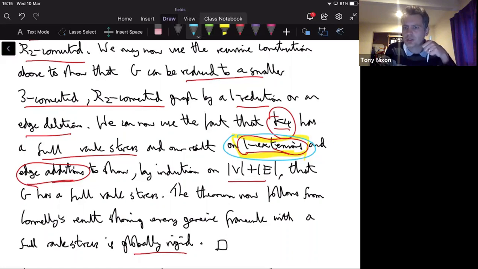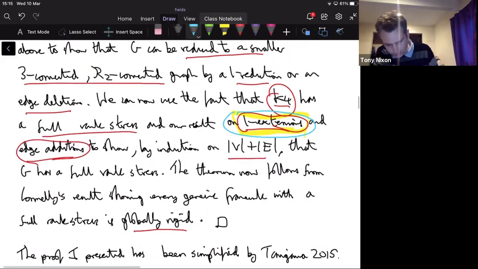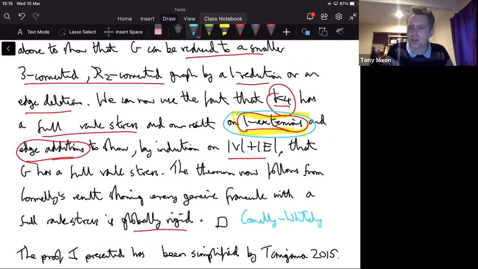And so I think you can just get a violation of algebraic independence if this kind of thing wasn't true. So this is a lemma in, I mean, you can check if you want that I'm not talking nonsense. It's a lemma in Connelly-Whiteley. They have a paper called Global Rigidity, the Effect of Coning. So they have the same statement I said where they perturb the global rigidity, but they have a slightly easier, so that one uses the averaging technique, but they have a slightly earlier lemma in that paper where they preserve full rank stress as long as you're infinitesimally rigid.